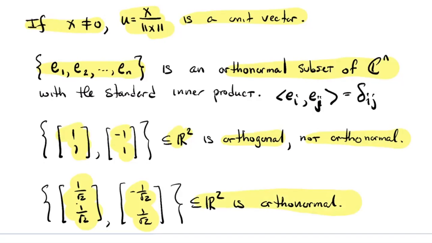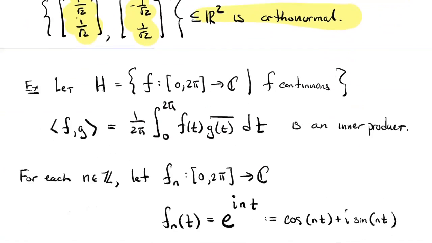One of the things we're going to do in section 6.2 is show you something called the Gram-Schmidt process, which says that if you take any basis for a vector space, you can always replace it with a basis that is an orthonormal basis. Orthonormal bases, our work in the near future will reveal, are particularly nice to work with.